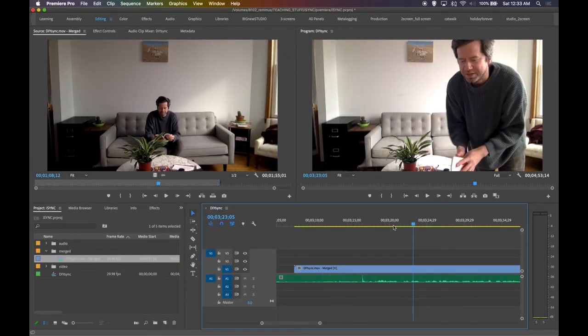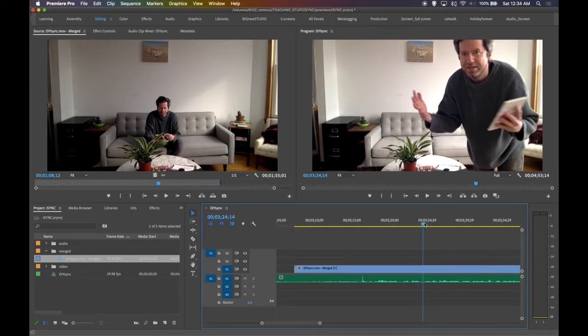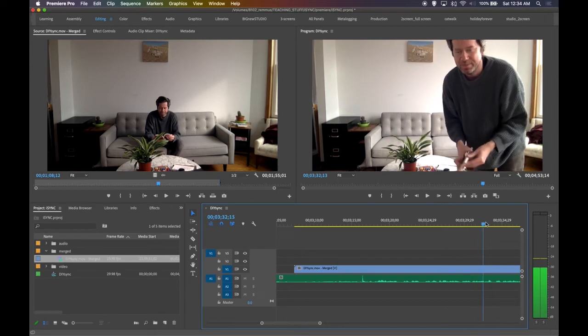I hid my phone behind this plant, and I was thinking about a recording strategy for how I might record a conversation with limited technology, such as one cell phone as my recording device. And this way you could have two people sitting on this couch, although I don't. I'm just myself talking to myself.